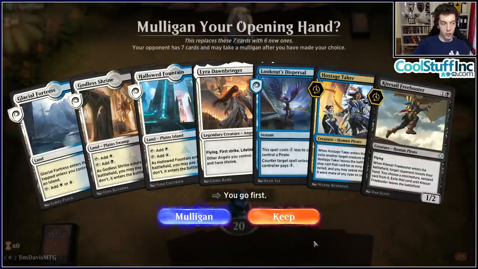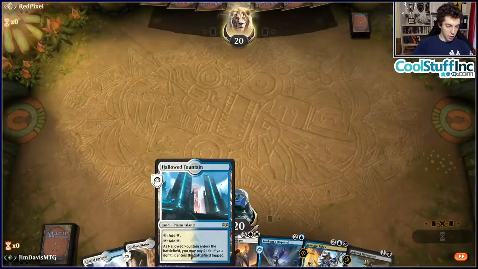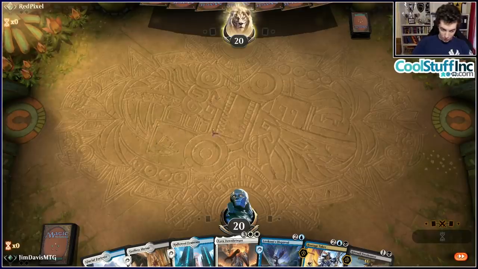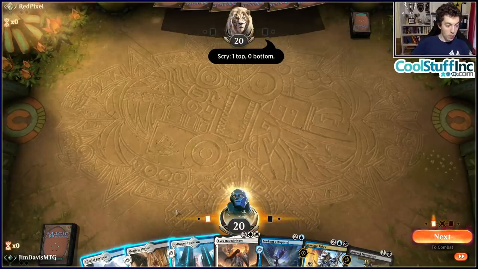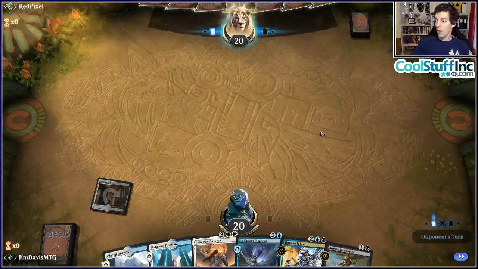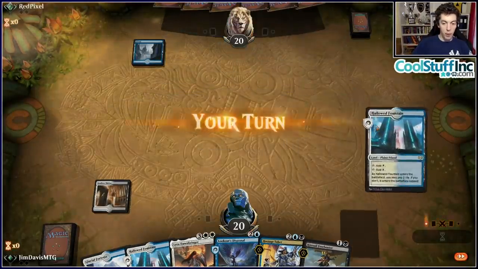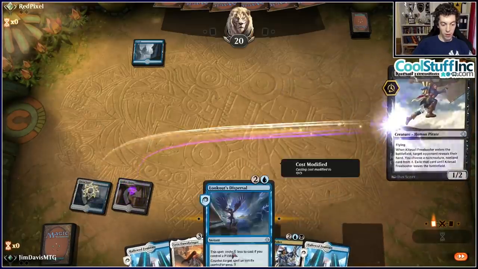And hand looks great. Godless Shrine, Hallowed Fountain, Fortress. Got the Freebooter. Freebooter is very important for clearing the way. Again, we have a lot of cards that are very, very powerful if they stick. Hostage Taker, Lyra, Thief of Sanity, and Freebooter helps to plow the way for that, which is excellent. We also have our Lookout Dispersal, too.